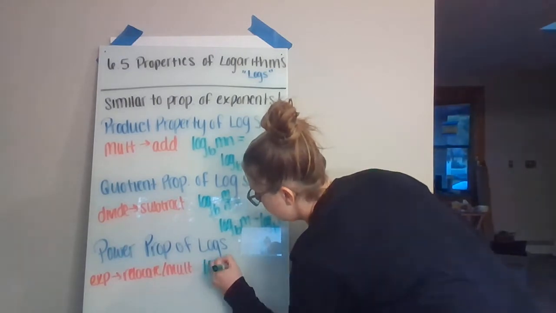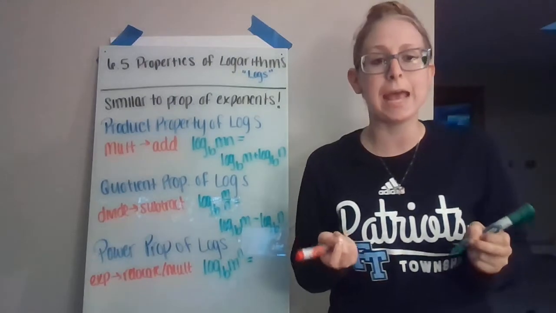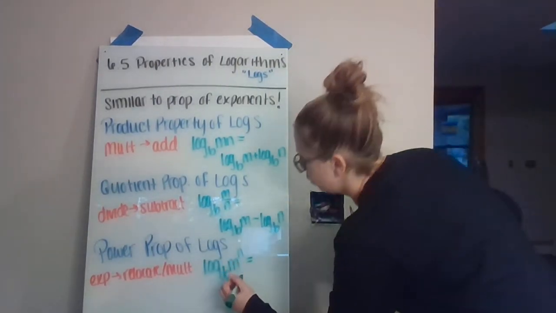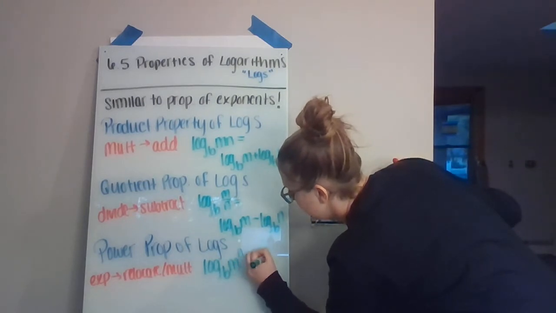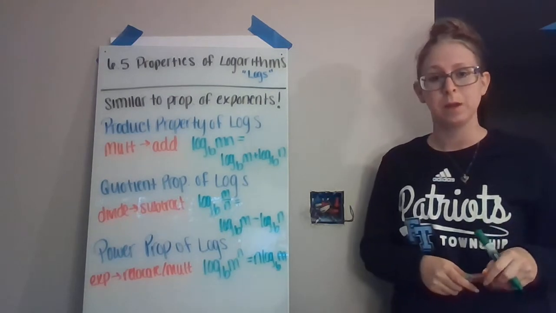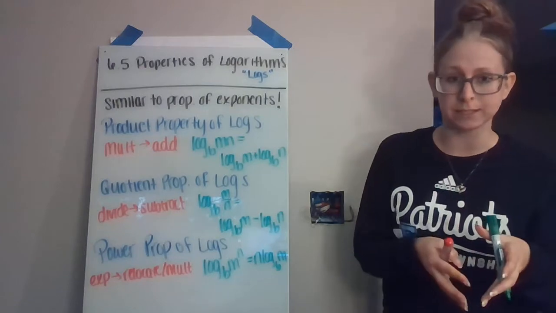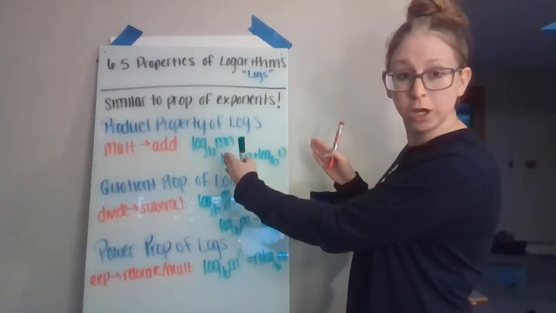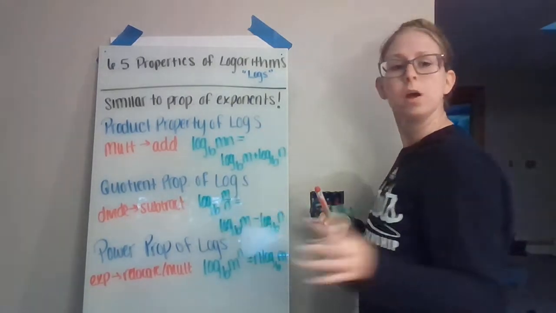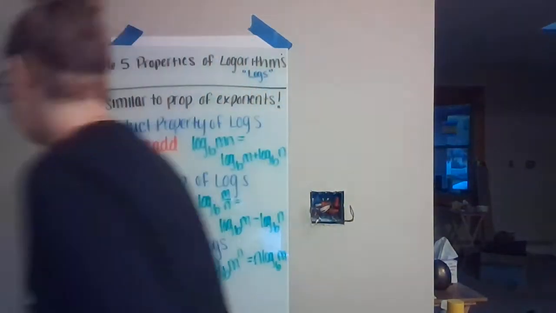So for example, if I have log base b of m to the n, in order to multiply by n, I have to bring it to the front. I have to relocate it to the front. So this would be n log base b of m. And that's it. Those are my three rules. So we're going to work with expanding and condensing, where expanding is making it bigger, condensing is doing those rules backwards and making it smaller. But we'll get to that one by one. Okay? All right.